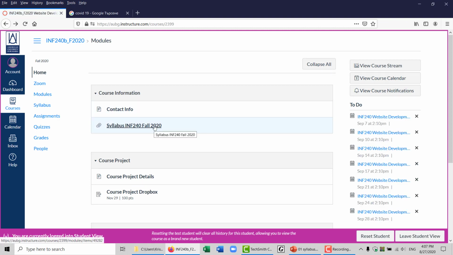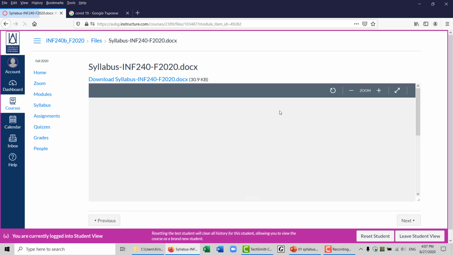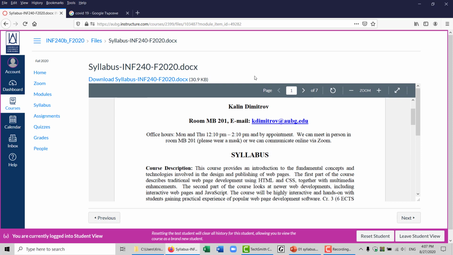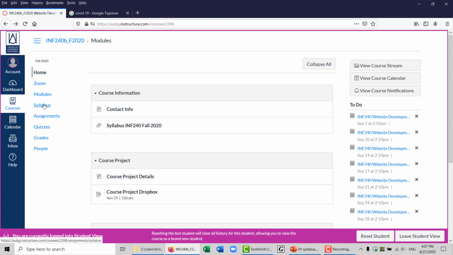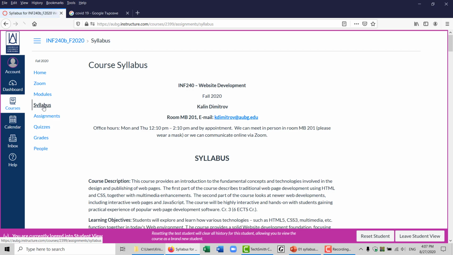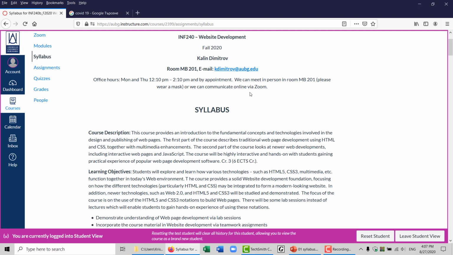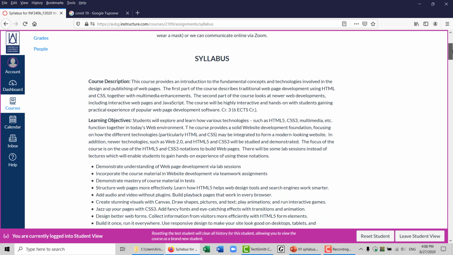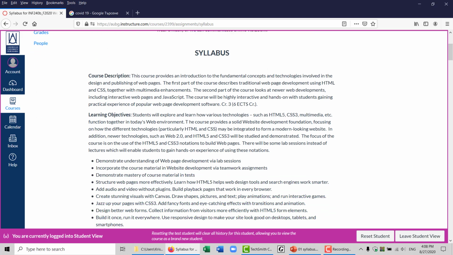The syllabus. If you click on that link, you're going to get redirected to the doc version of the syllabus. It's a little bit easier if you just click on the left hand side here. There's a syllabus link. Click on that. So I've updated it with several important items. Here again is a reminder of my office hours. If for some reason you need to see me outside of class and you can't make it during those times, I'll be happy to work out an arrangement with you so we can talk via Zoom some other time or some other day.